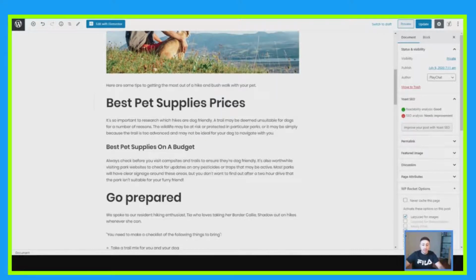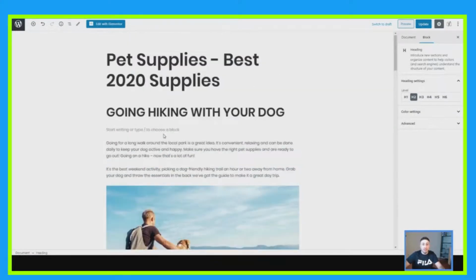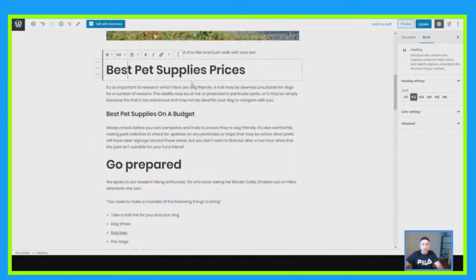Okay, obviously you guys can go onto the keyword search and see what other people are searching for, and then from there you can see other relevant stuff you can put into your article. So you put pet supplies, however you're still putting up pet supplies prices, best pet supplies on a budget, best pet supplies for dogs, best pet supplies for cats.